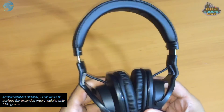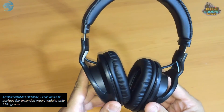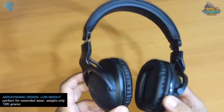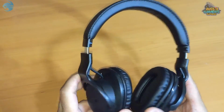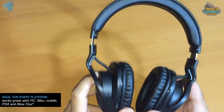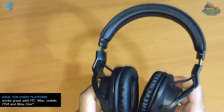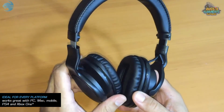So they're a lightweight design, fit on the head real well for me, and I didn't have any dramas with the comfortability. Now, next up, we've got the ideal for every platform section, where it says it works great with PC, Mac, mobile, PS4, and Xbox One. Now, that's true, kind of.